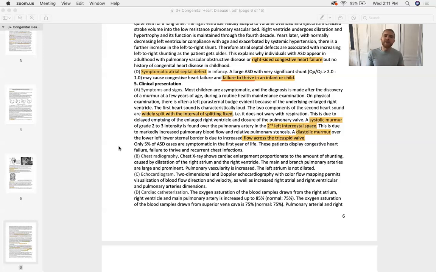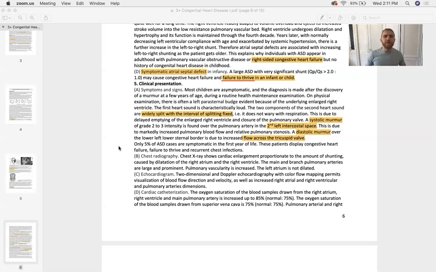And so because it's getting out a sub-maximal output every single beat, the distance between the A2 and the P2 is going to be constant, because the right ventricle is pumping as much as it can per beat. There's no variation. It's volume overloaded. There's no variation in the output of the right ventricle, so it's a fixed splitting. And it's widely split because, again, the right side is volume overloaded, so the pulmonic circuit is volume overloaded. So blood has to push harder to get into the lungs. So because it has to push harder, that P2 is more delayed than it would be in a normal person.